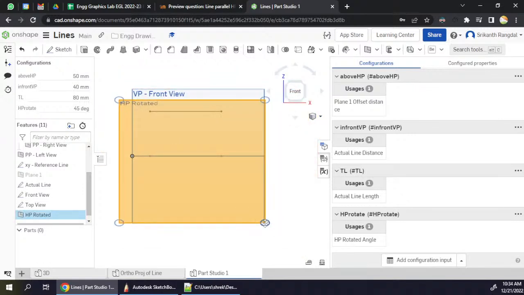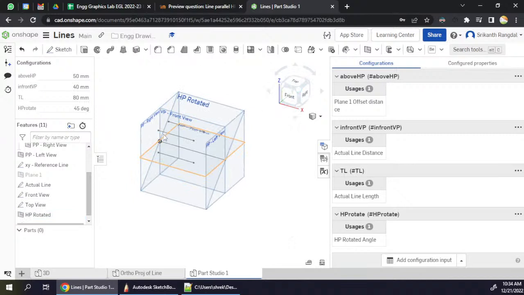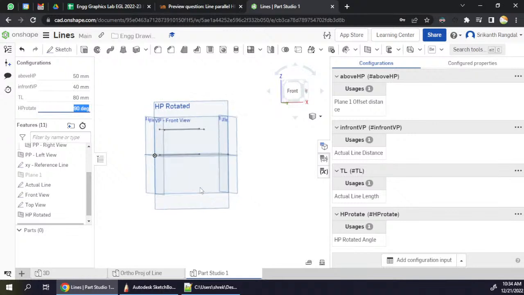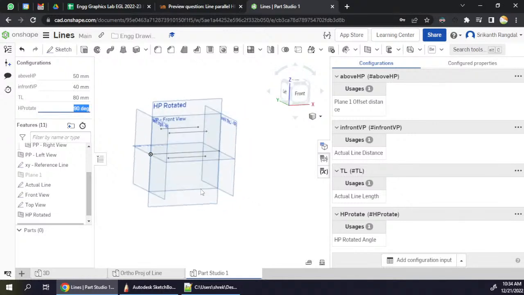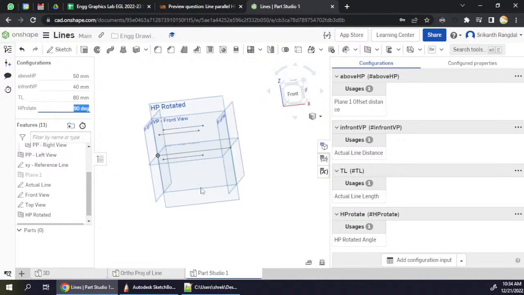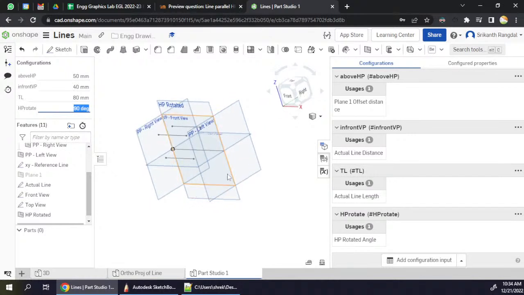Let's just keep the size of this limited to inside, and that's perfect. As we change the angles, we'll be able to see how the HP is actually rotating, and when it becomes 90 degrees, that's actually when this comes up. HP rotated. I guess we'll just leave it for now.